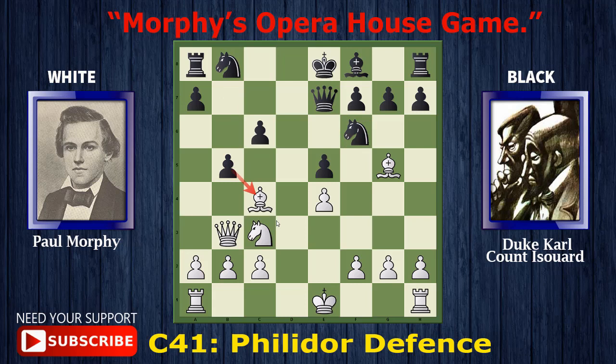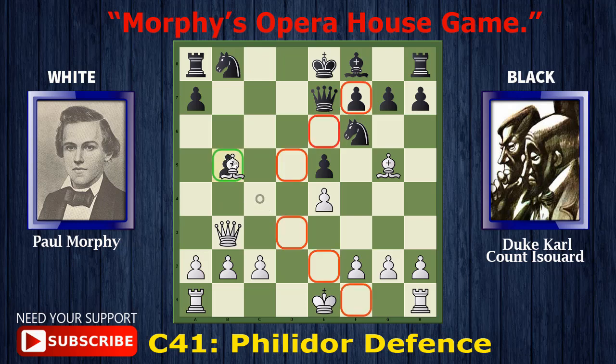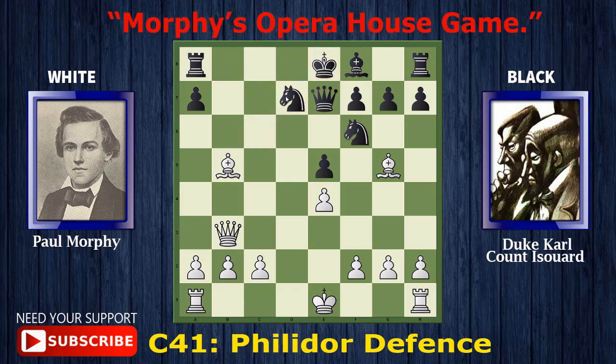In this position, Morphy played a brilliant move. Knight takes b5, sacrificing his knight to capture his opponent's attacking pawn. Karl and Isouard happily accepted Morphy's sacrifice and played c takes b5, capturing his knight. Morphy continued with bishop b5 check. To get their king out of check, his opponent played knight d7, also developing their second knight.